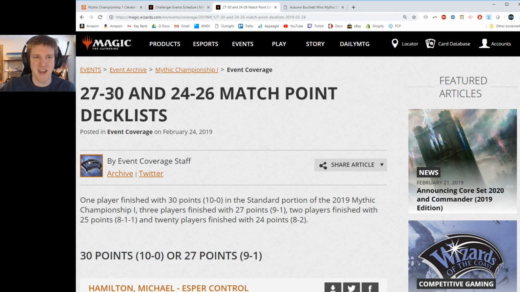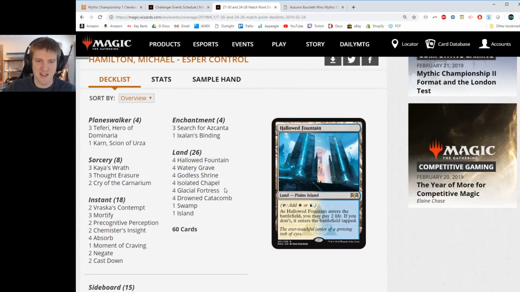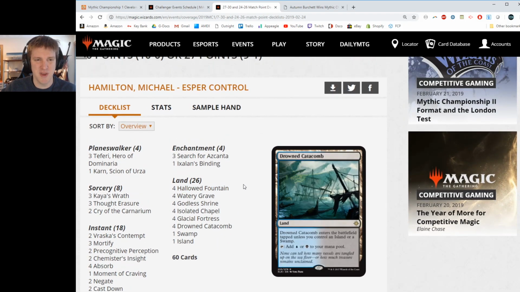So a 30-point deck list has 3 points for 10 wins, which means it went 10-0. It was undefeated in the standard portion. And then you're also looking for decks with 27 points, those can be 9-1. 25 points is 8-1-1. 8-2 is 24 points, still amazing. Anytime you have a standard deck that is putting up those kinds of results against top tier competition, winning 80% of its matches, that is a really good weekend. So here we go. What is the lone undefeated deck list of the Mythic Championship in Cleveland this weekend?